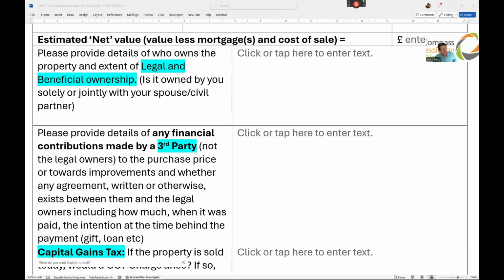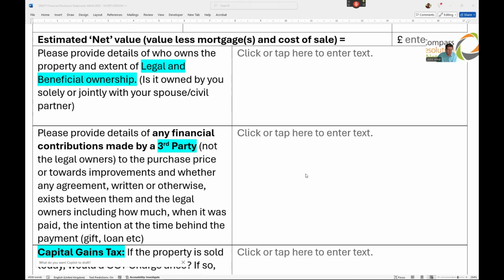In some cases, people other than you or your former partner may be claiming a beneficial interest in the property because they provided the purchase deposit or spent money on improvements to the property. For example, this may be a parent or other member of your family. If you believe that this is the case, it's important to explain this here and be able to provide some evidence of this for discussion in mediation, just in these parts here.